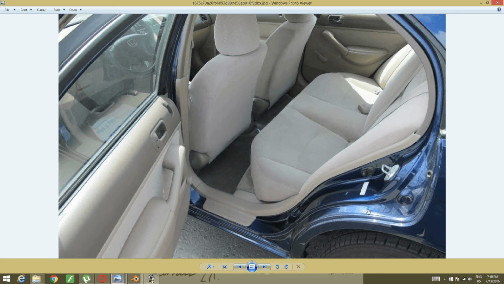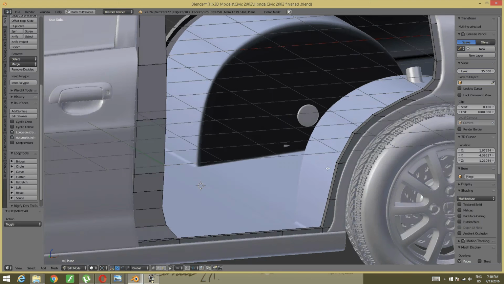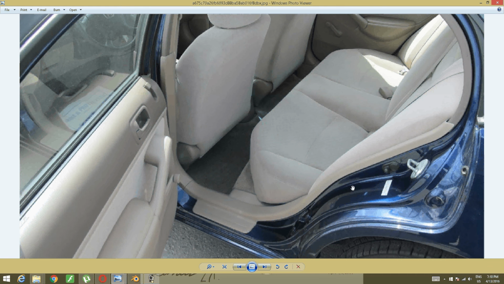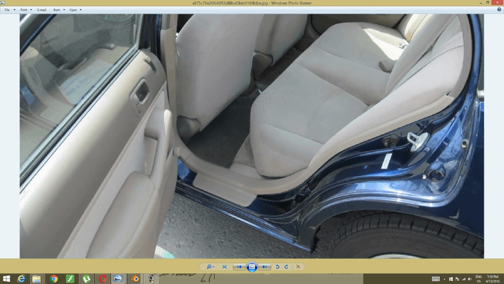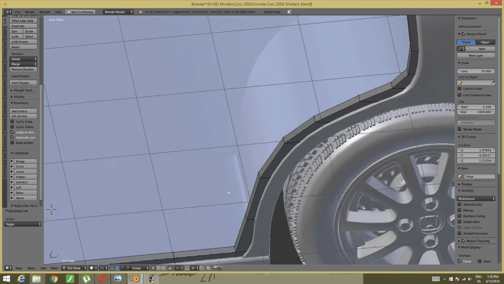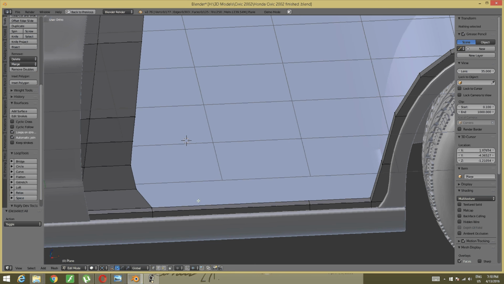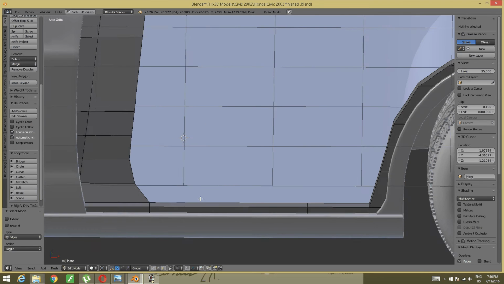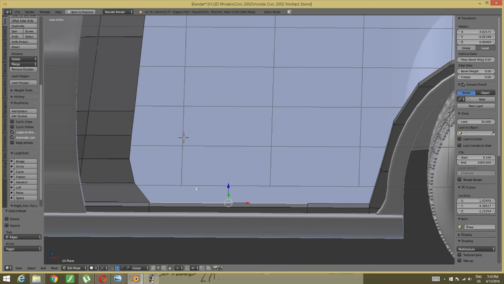So now we're going to be doing this piece that comes out right about there. And then we're just going to extrude this in. I'm supposed to look at this very well. Trying to get this done the proper way. So I want to try to extrude this piece out. So I just want to go into here. Just about there. Extrude.